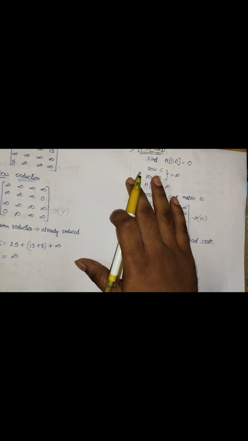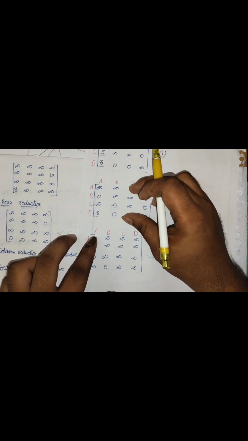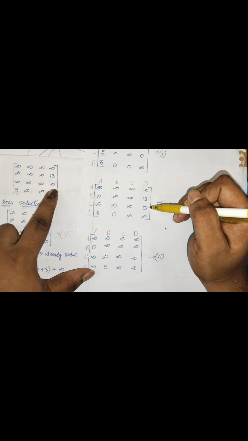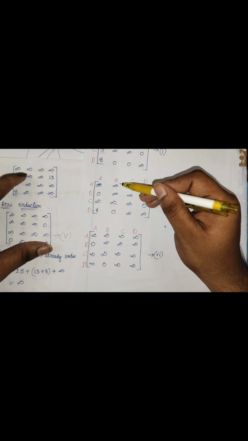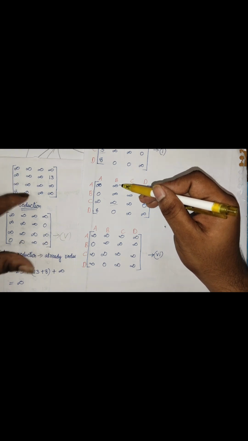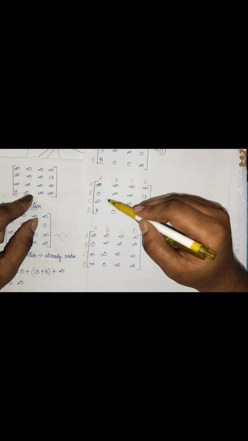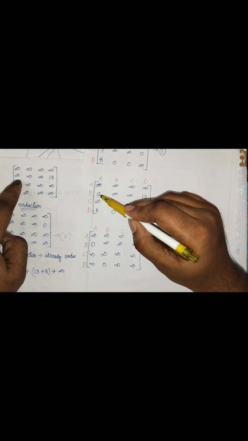Sorry. So you have to replace 0 and D column, 0 and B column with infinity. Okay, 0 is this one. You have to replace the entire column with infinity, and B column is the second column, this column. You have to replace the entire column with infinities. That's what happened. And you have to replace B comma A with infinity. B comma A in the sense this one. B comma A should be replaced with infinity. So it's done here.